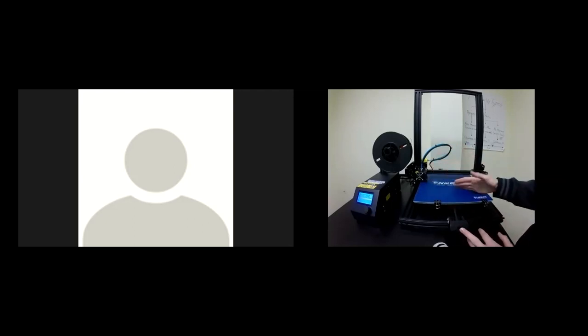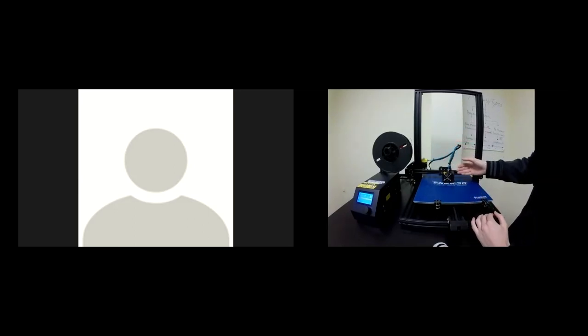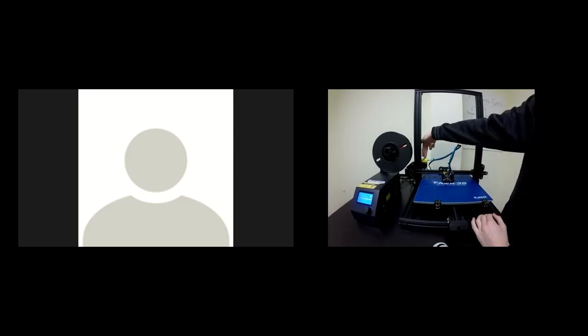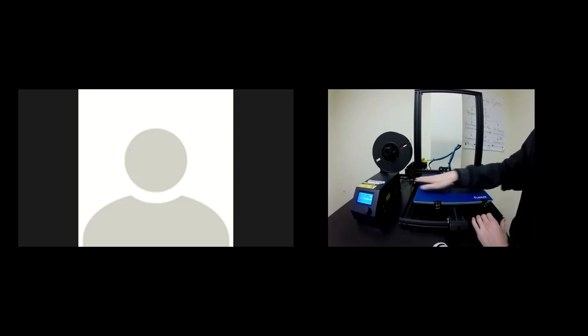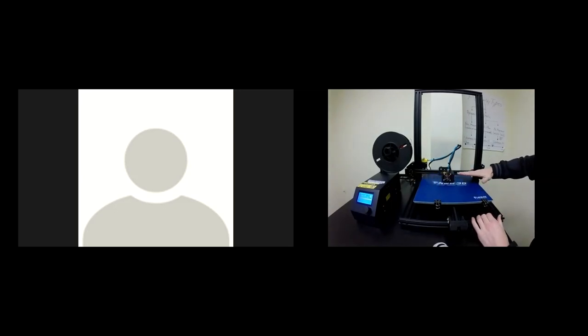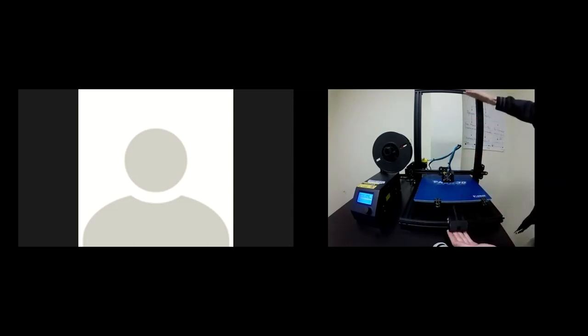I'm going to point out a couple things to tell you what the printer is. First, the main component of our printer is going to be the extruder assembly. That includes this piece that has the fan, along with the blue tube and this yellow area that has the extrusion. This yellow area back here is what pushes plastic through the tube, and this is going to be the hot end that melts it down. Then we have our X-axis crossbar. This is going to be the Y-axis, the one the build plate runs on. And then finally, the Z-axis is going to be the frame.